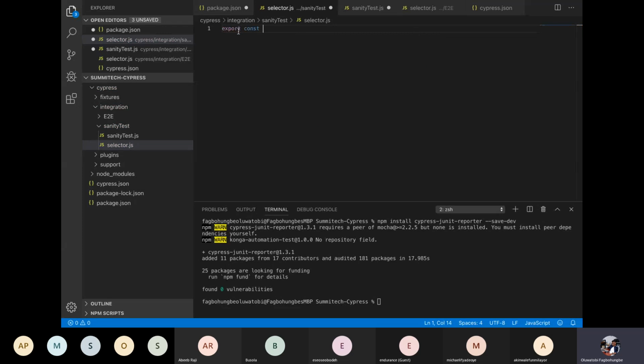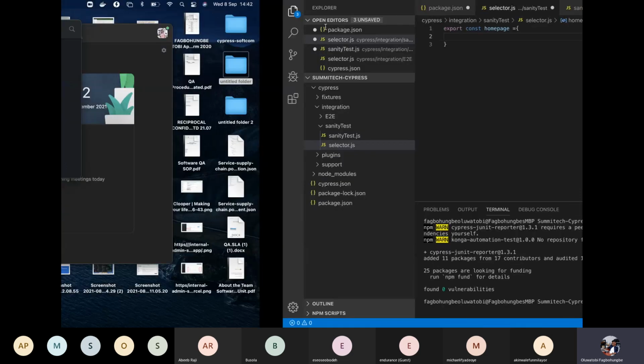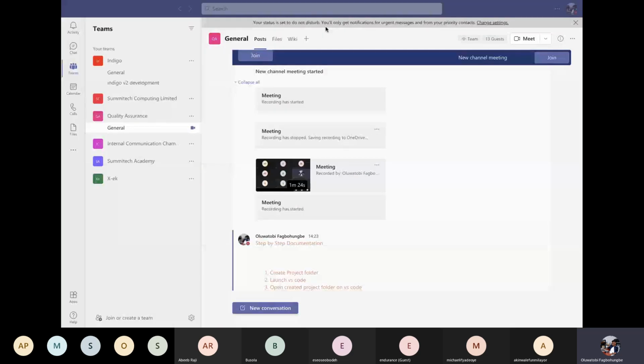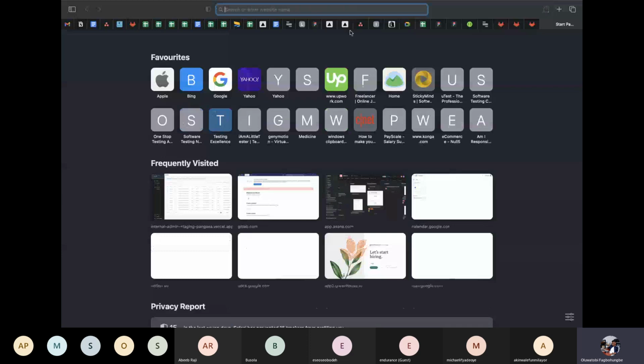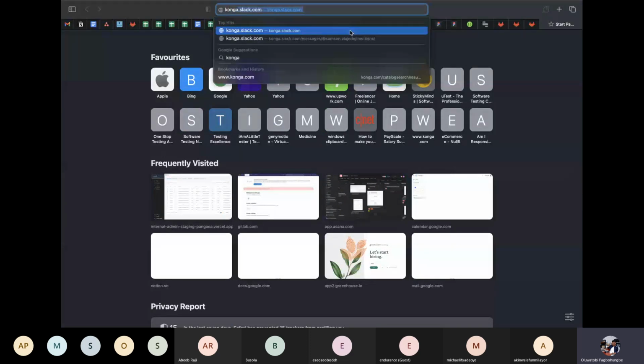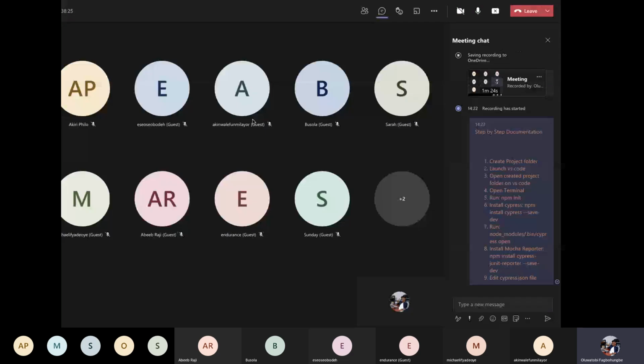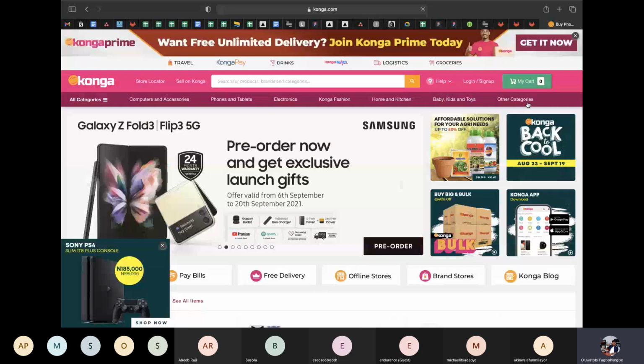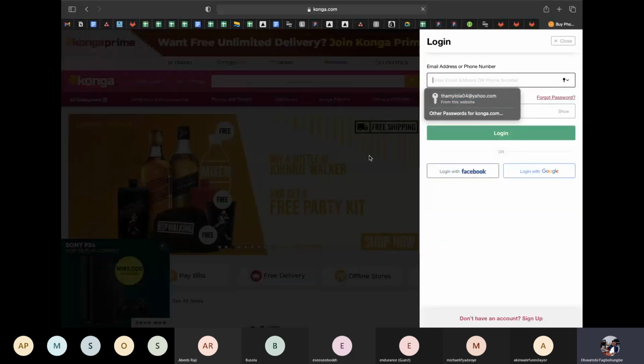equals, yeah. So on the home page, what are the things I want to inspect? But first, let's go to conga.com. Okay, so let's say I want to log in on conga.com. On the home page, I'm clicking on this, and when I click on this, it brings me here to the login page. So I want to have two different exports, two different locators or pages to get my locators. So let me go back to my script. So I've done the home page, then I'll do the login export.